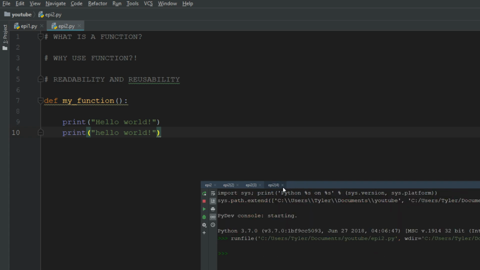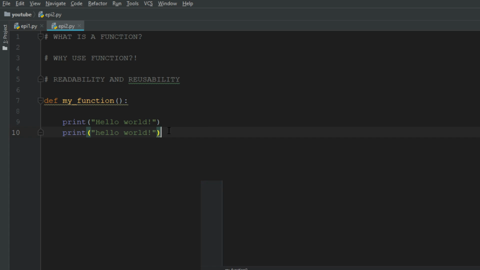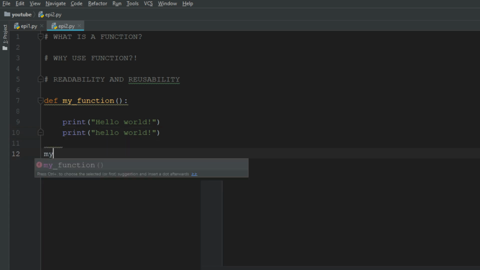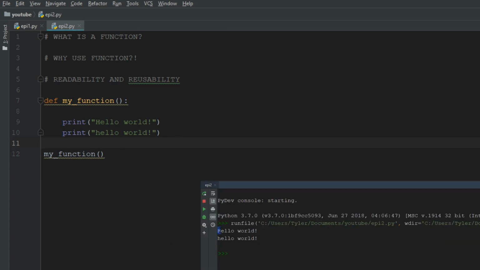So how do we call that function? Pretty easy, and we're going to do it right now. We can come down here out of our function and we can just say, my function. It's going to know that, oh, my function, well, you defined that. I'm going to jump up to here, and then we're going to do whatever's in this function. So we're going to print hello world, and then we're going to print hello world. It's going to be two different hello worlds, but you kind of understand. So there's the first one with capital H. There's the second one with the lowercase h.